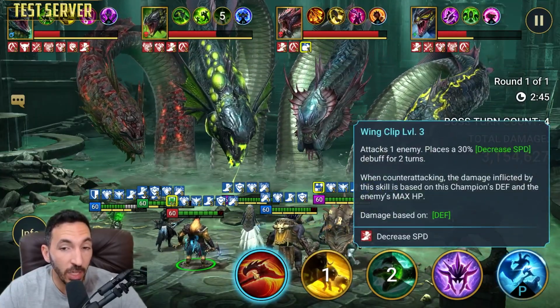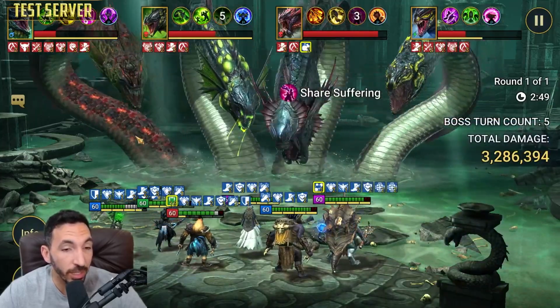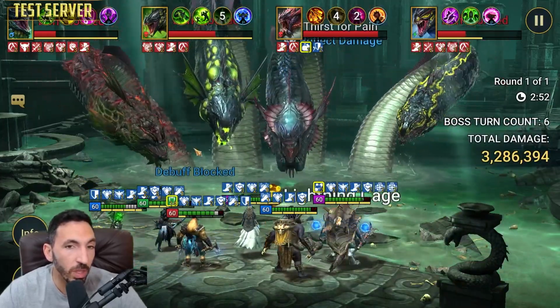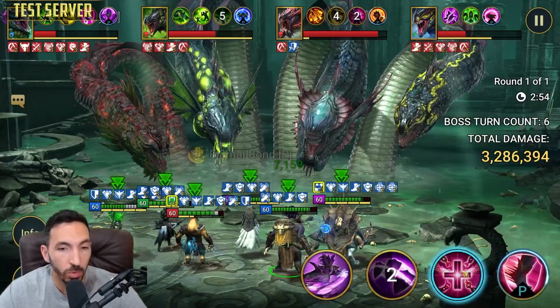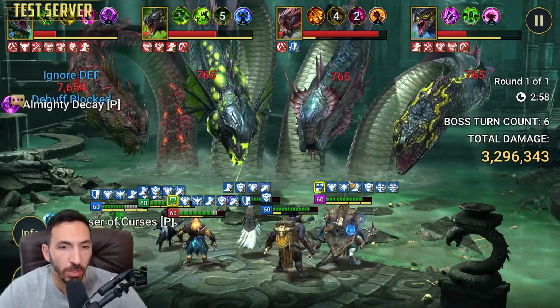So the A1 without the counterattack, let's see what it does. 100k, yeah, it's not bad. So with the counterattacks, that would be much higher, right? Would be based on enemy max health, but it would be capped at the 10% of the boss's health.